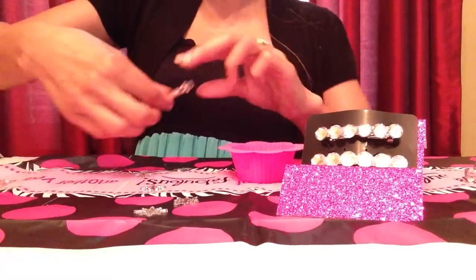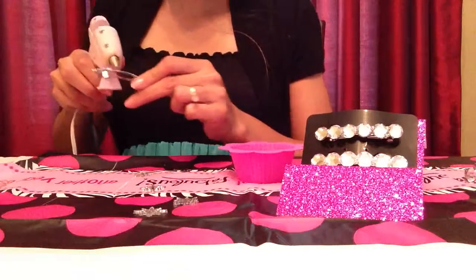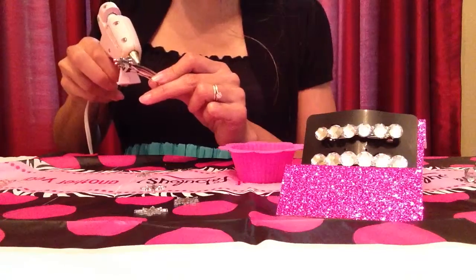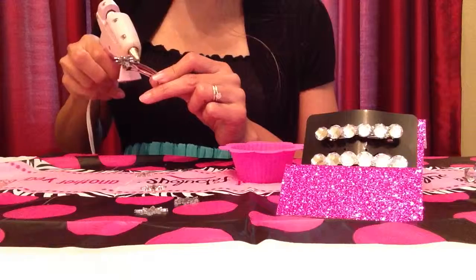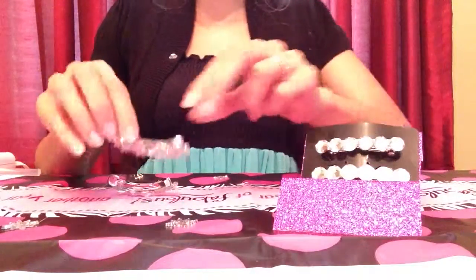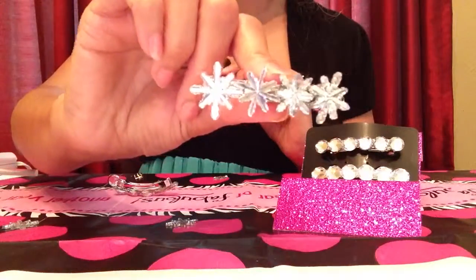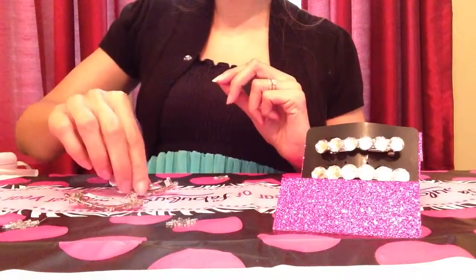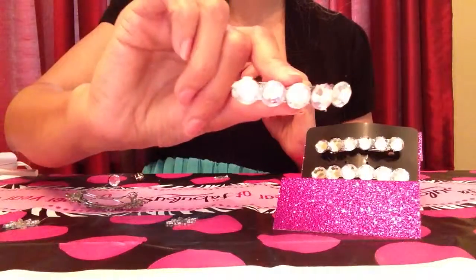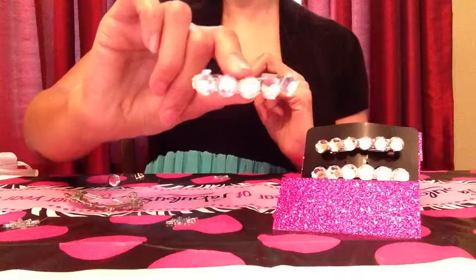Okay, so this should be ready. And now I will stick my second snowflake. And this will probably use about 4 snowflakes. So I'll go ahead and finish with this, and then I'll show you how it looks at the end. I finished my snowflake clip, and I had it upside down cooling. And this is what it looks like. Isn't that pretty? And it was so fast to make. And then here, while I was waiting for that to cool, I made another one. And this is actually done in iridescent and pink. So it has iridescent and light pink in it.